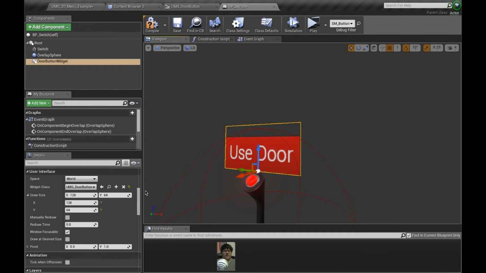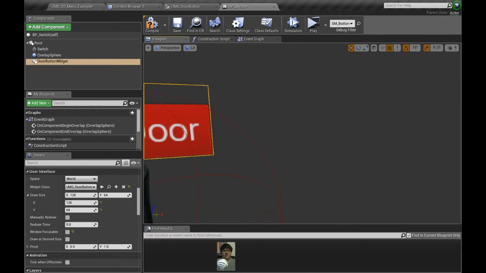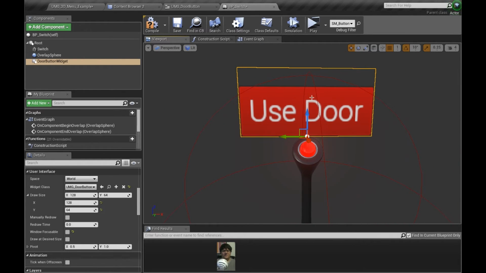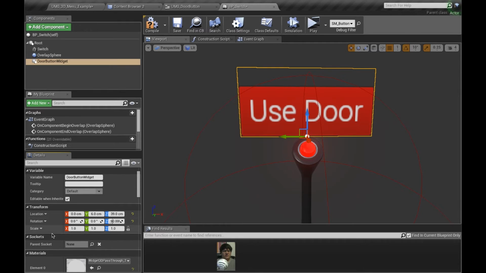Now the other thing we don't want to do in this case is make this window focusable, at least not at this point, because we're not doing this as a whole piece of UI that someone will be standing in front of and interacting with for a long time. It's just going to be a single button that's going to show up. Also, this button is a little big, even at the small size we made it in UMG. So what we can do is directly modify the scale of the widget component.